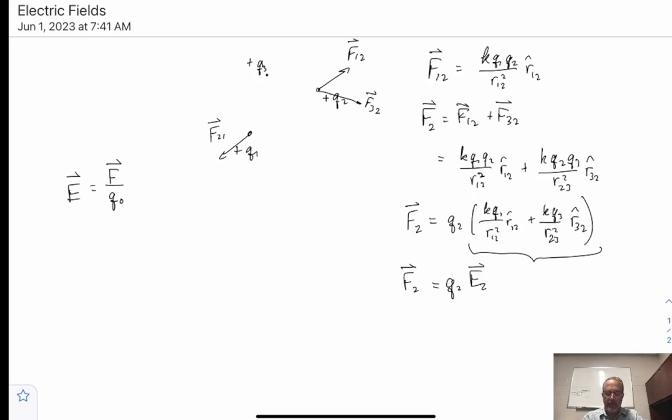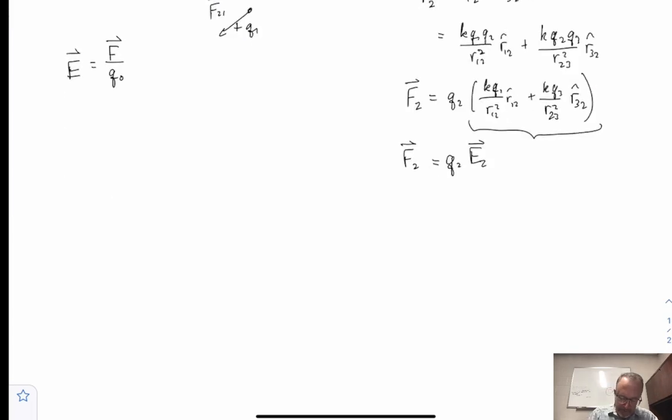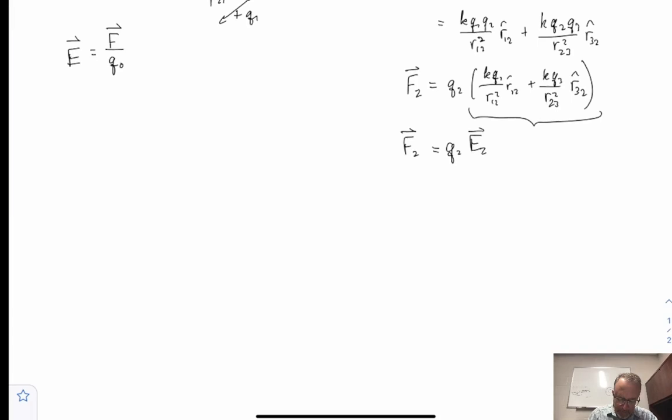So one of the things we can do with this is ask ourselves, well, what does the electric field look like from, let's say, just an isolated charge? And so let's say that I have a plus charge, we'll call it Q1, why not? And we want to compute the electric field at any arbitrary location. In other words, it doesn't have to be a charge wherever I want to compute it. Let's say I want to compute it right here above the charge.